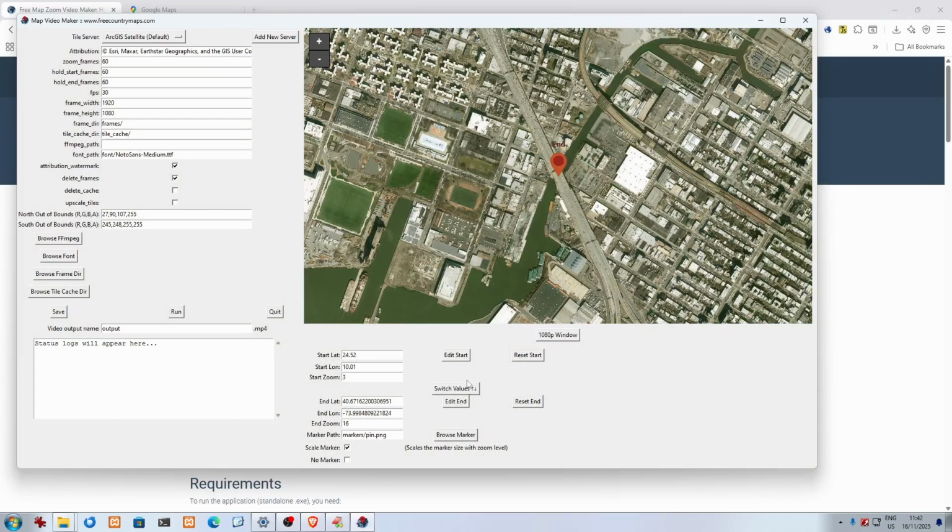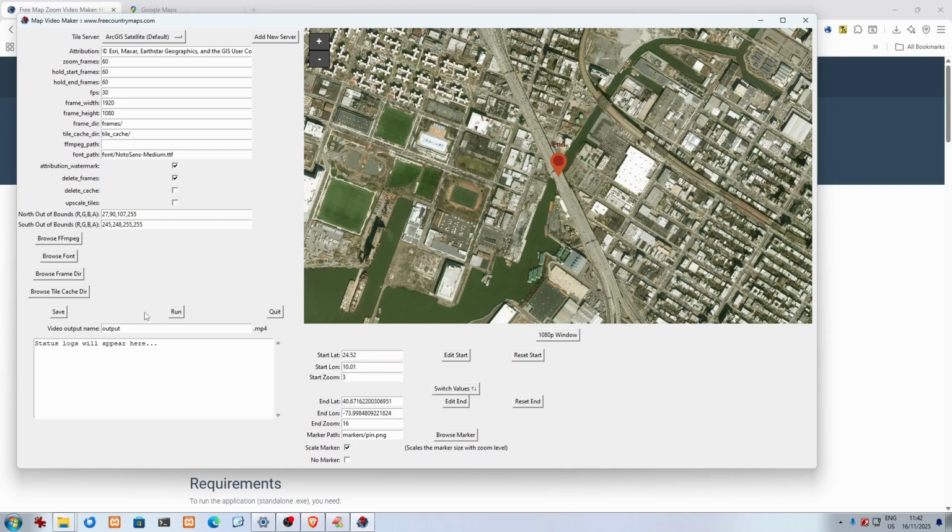So if you want to join videos together, you do this, and then you want to zoom back out, you'll save this. When you open the program next time, you just go like that, and then you edit, and it'll just zoom back out to the exact same place. We can pan to somewhere else, you can zoom to somewhere else. You can make as many as you want and just join them together in your video editing software. Okay, so we'll just switch them back.